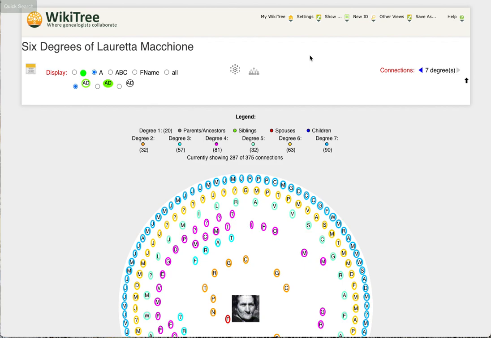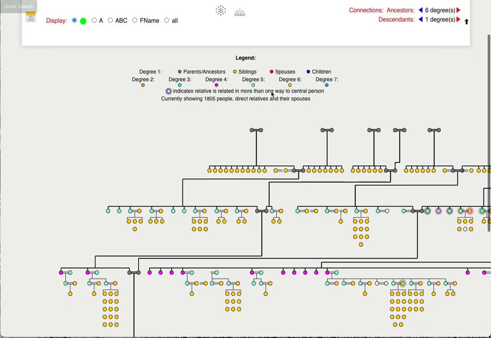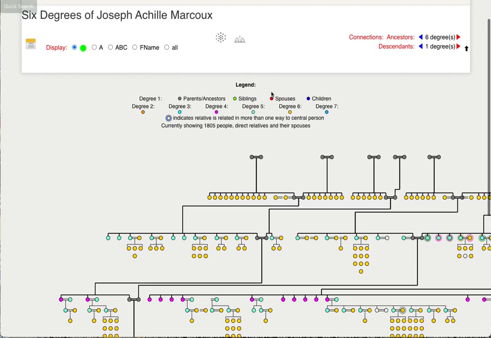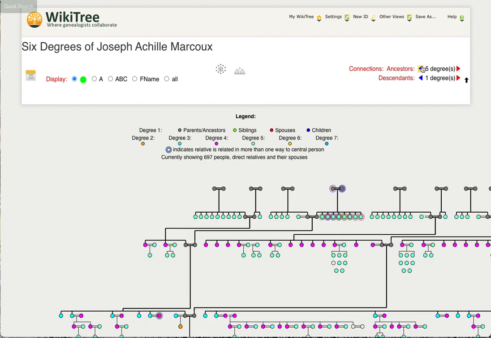Now I'm going to switch over to a different relative, a great-grandfather on my French-Canadian side. I've gone into tree mode here, and I've loaded up, and let's step back to 5 degrees.